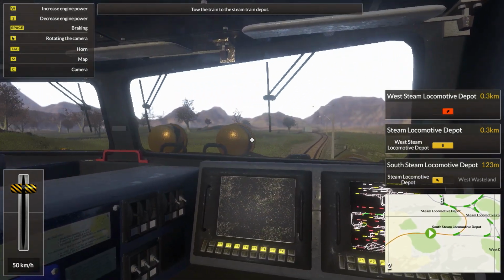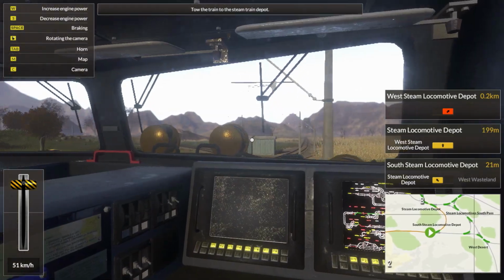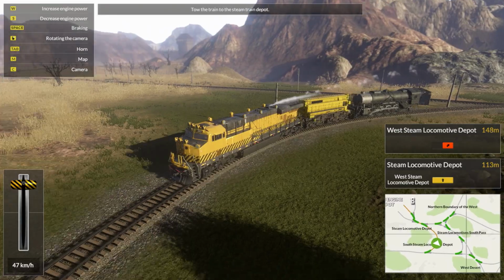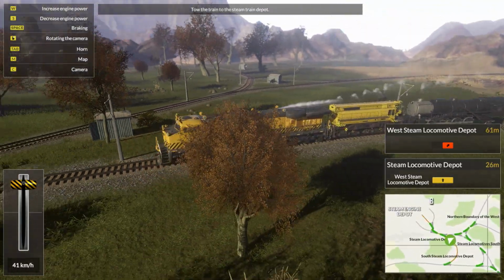So there we go. All right, we're almost back, folks. I saved the long trip of getting there. But now we're just heading back. It looks like the route getting back was kind of auto-started. So, speaking of started, let's get started finally with doing some maintenance on this train.